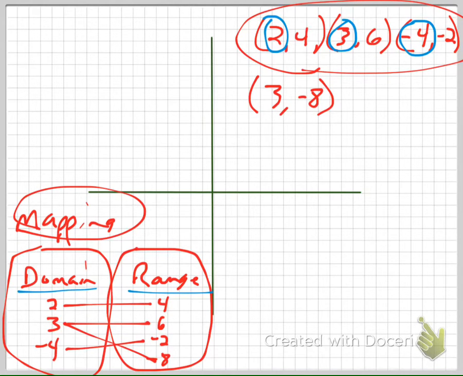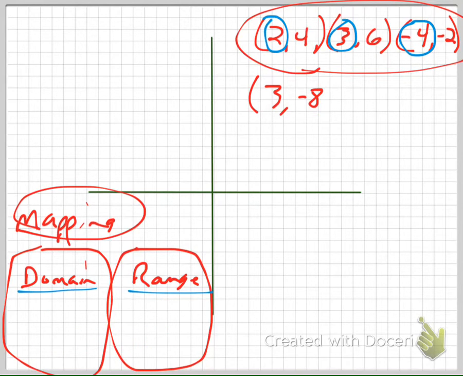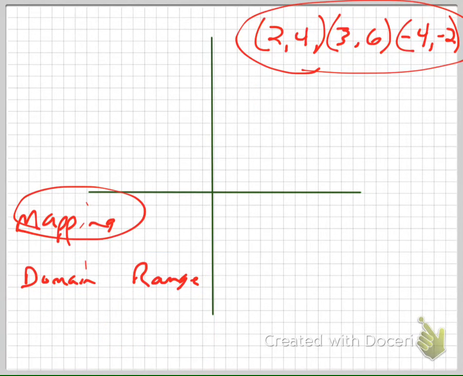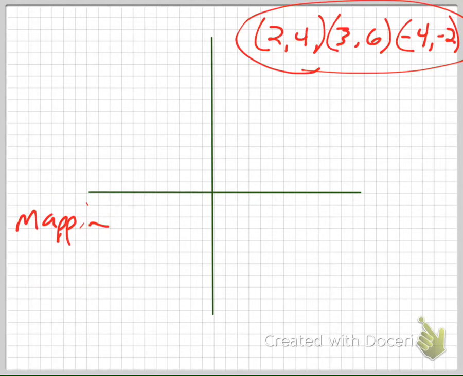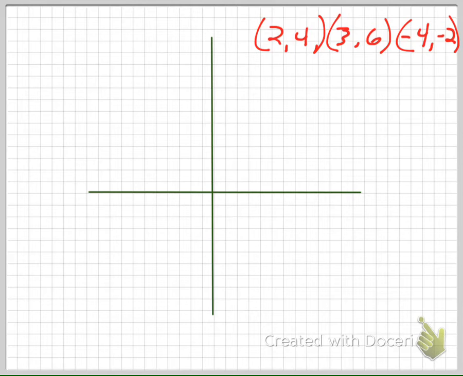The other thing that I could have you do is, so that's how you draw a mapping. With our 4 points, I'll put the other point back up there. The other point is 3, -8. Okay, with these 4 points, I could ask you to graph them on the graph. Yes? Let's graph them. 2, 4, that is right there. Oops, that's not 2, 4.